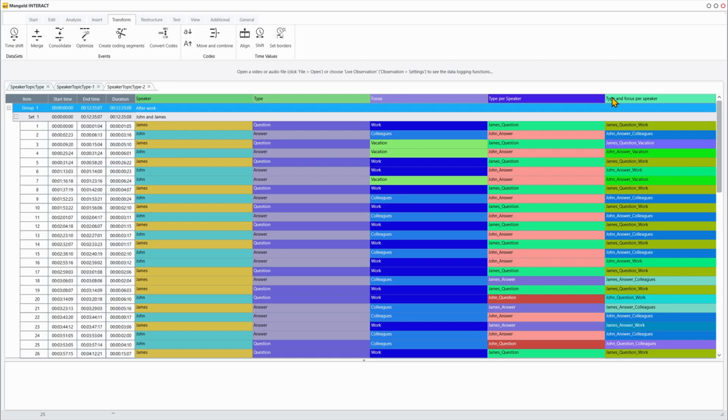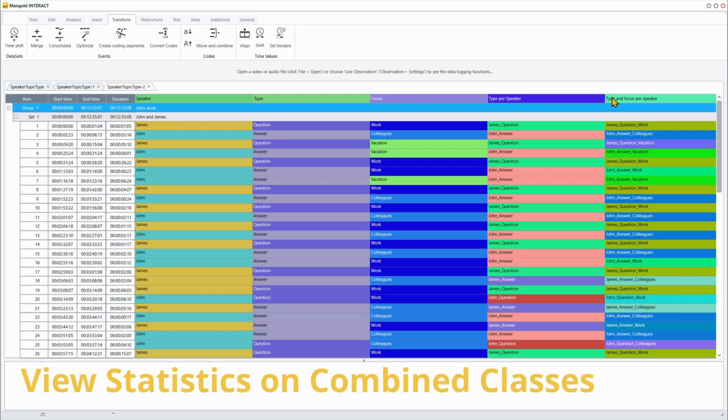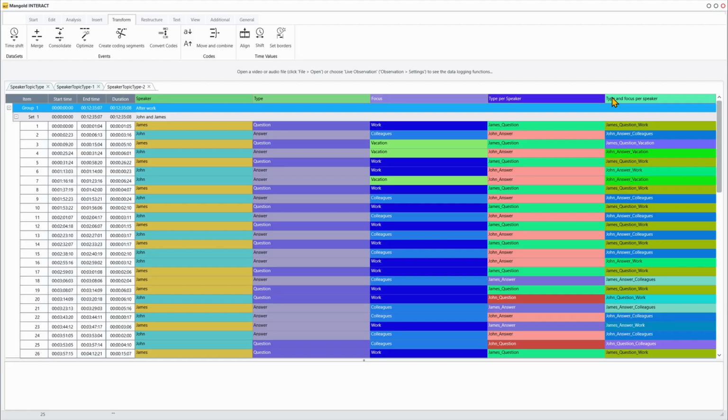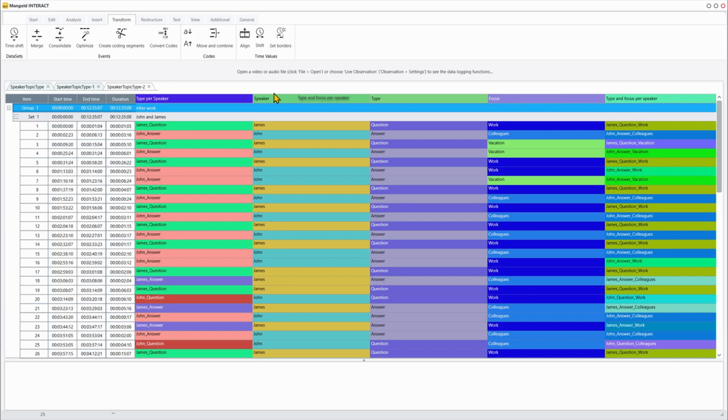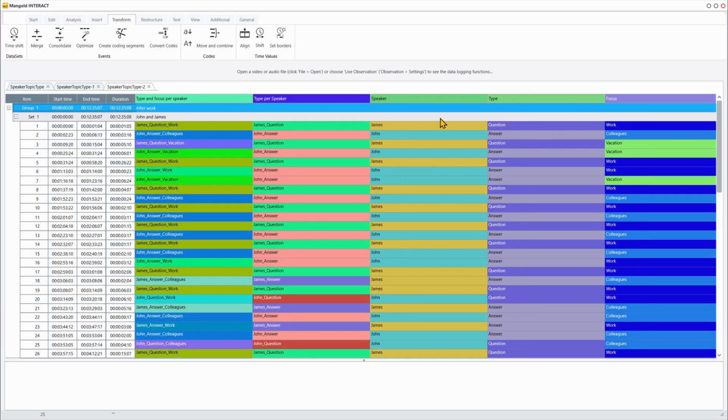You see? Viewing only the new combined classes in the statistics provides us with the answers that were not available before. For easier or more focused examination inside the data file, you can rearrange the order of the classes with a simple drag and drop. This reminds me of one important fact. The order of the codes in the resulting combinations is specified by the order of the classes during the execution of the command.